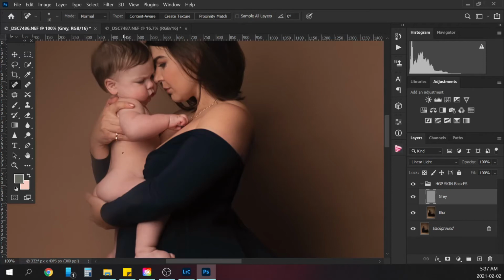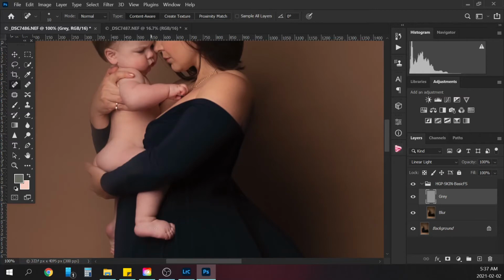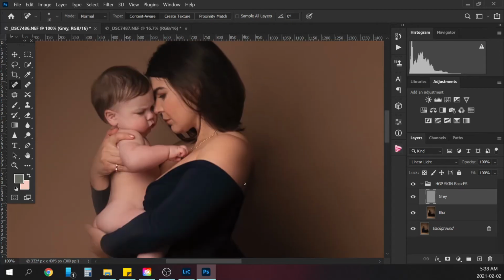So any little red patches on baby skin I always take out, but anything that looks like a birthmark or something like that I will leave in. Alright, so that looks pretty good.